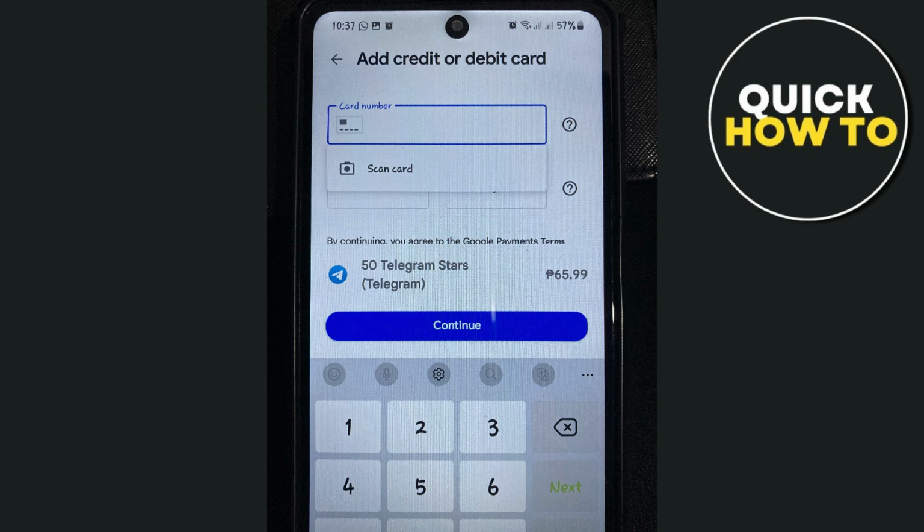Now as an admin, if you want to see all of the paid stars, you just need to make sure that you activate your monetization, and you can basically withdraw your money if you got 1000 subscribers on your channel.